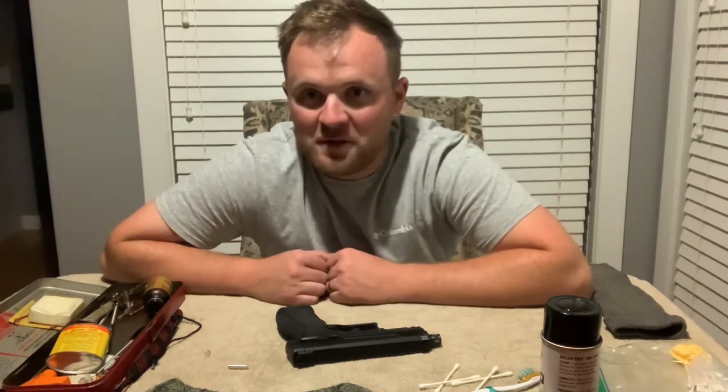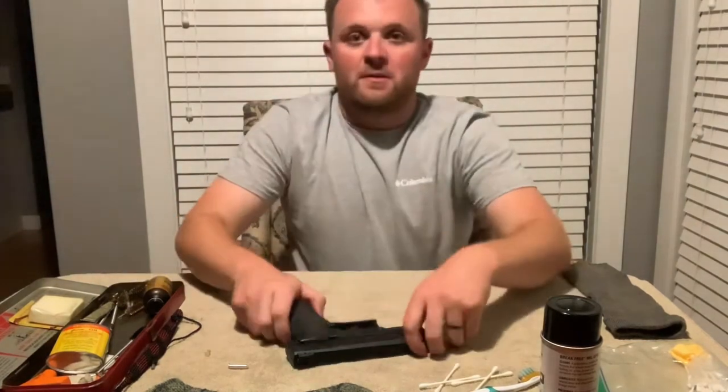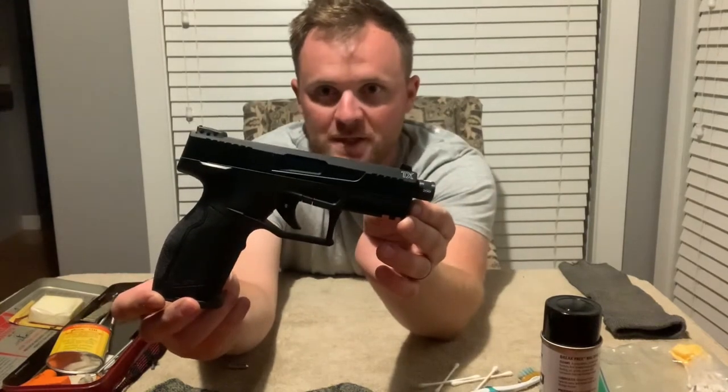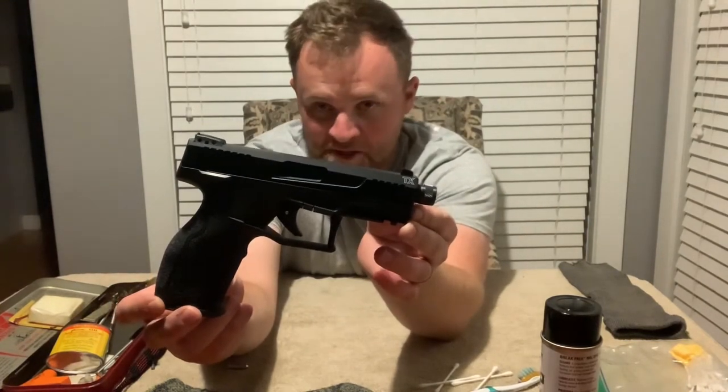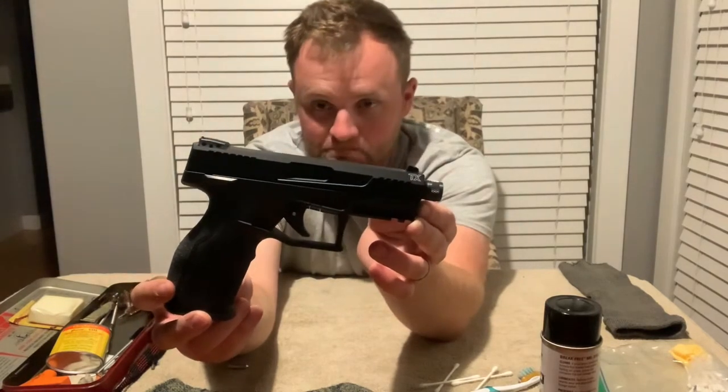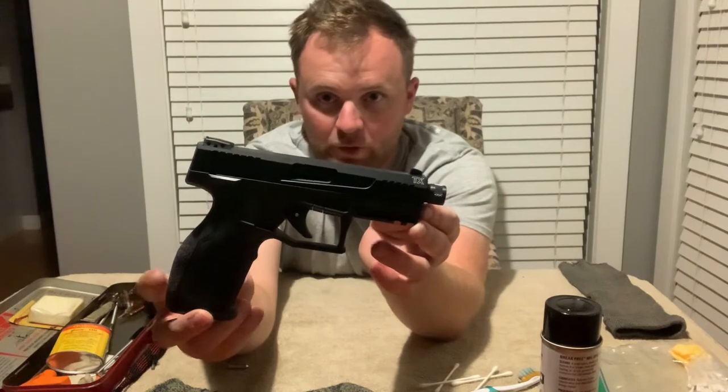That was a fun day at the range. I tell you what, this little TX22 gets the job done. Cycles everything except for the really, really light loads. What else can you ask for though?